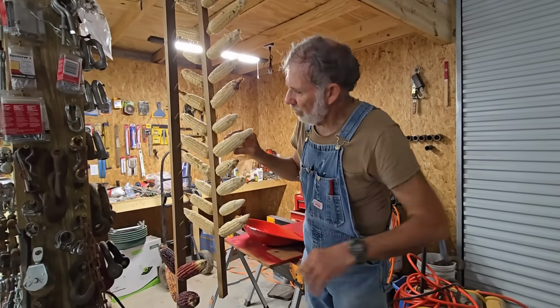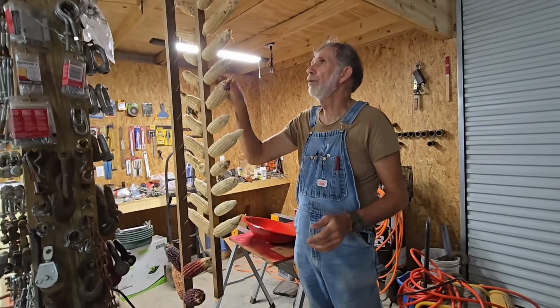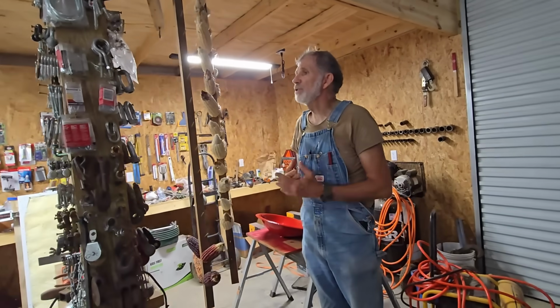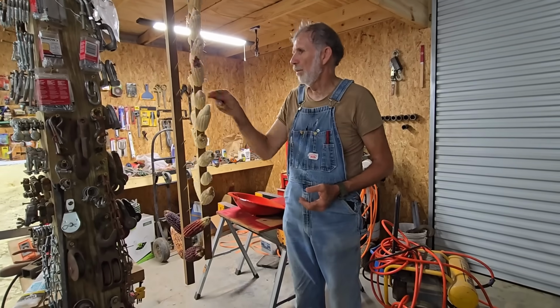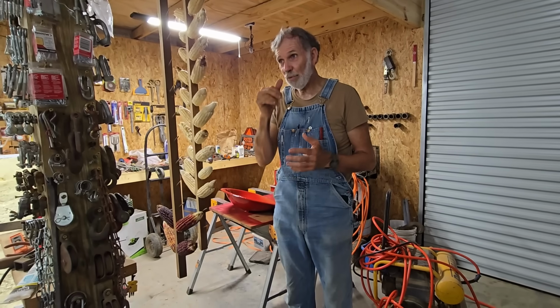Like say this one here. This is a pretty ear. We got a couple of them. It's really nice ears. Here's another one here. Another one up here. We'll pick those ears for our seeds. And I want to experiment this year, if I can get enough of it together and get my seeds first, whatever's left, I would like to dry it.